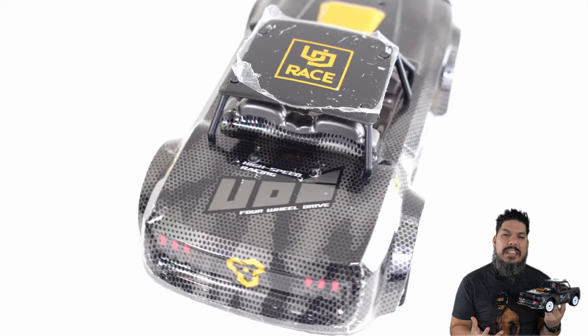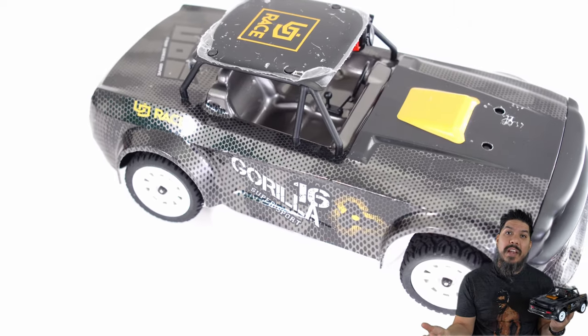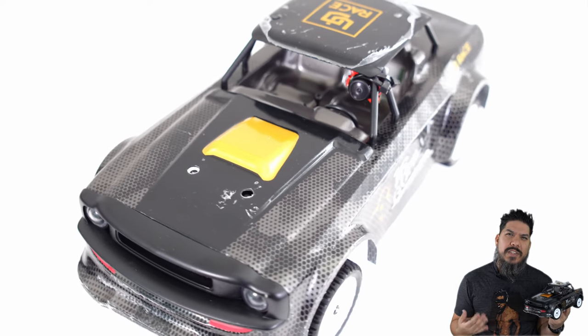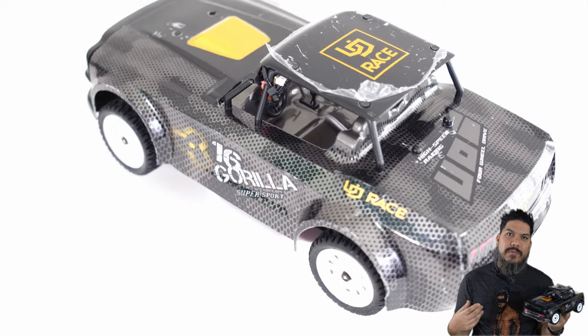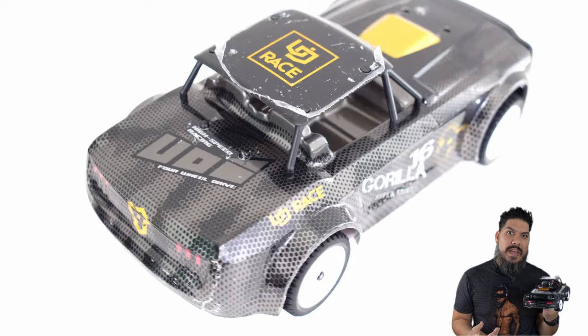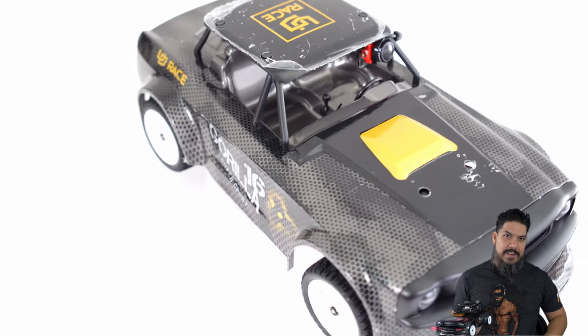It handles exceptionally well. I mean, it is so fun. It can drift, but it can also just drive clear in a straight line. Sometimes with these drift cars, they just load them up with so much power that you really can't drive it as a regular RC car. It just kind of does donuts all day. This one does both. It has really good control, and it has this feature that they're calling ESP.